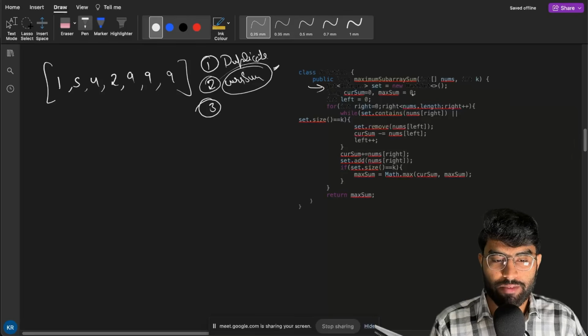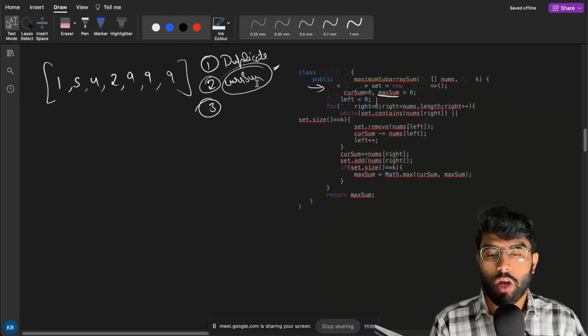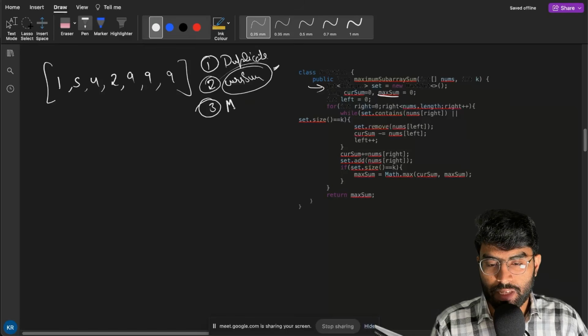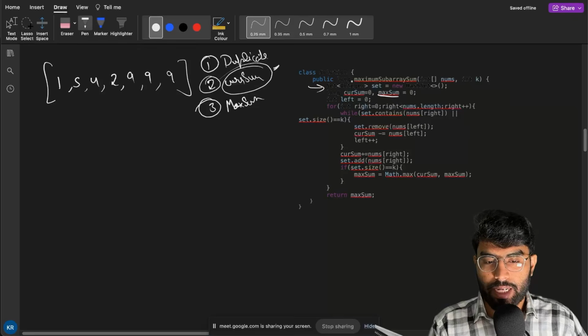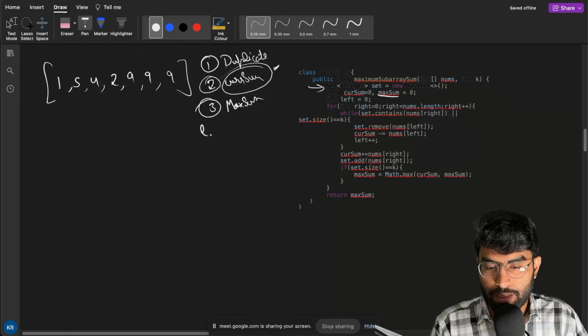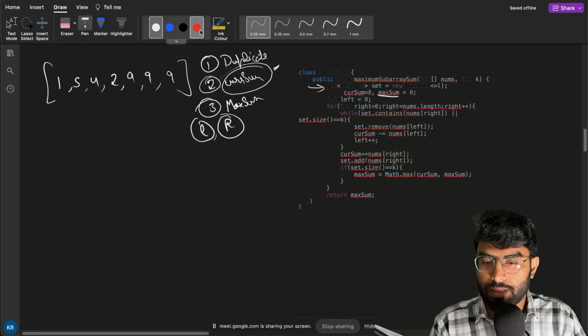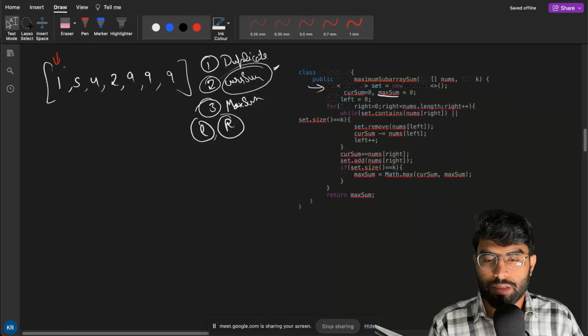After that we are having one variable, that is maxsum, which will store the maximum sum of all the subarrays. After that we are having two pointers, that is left and right, correct? Both initially will be at this first position, right?